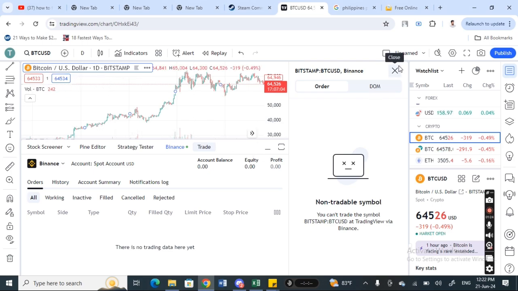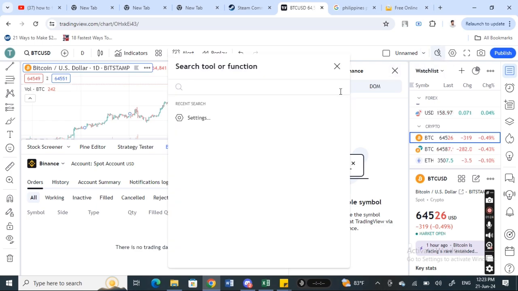So you've got to first make sure that the symbol you're trying to access is supported by the data provider or the exchange connected to TradingView. For example, whether it's Binance or Bybit. Different exchanges may have different symbols for the same assets, so you need to double check the symbol you're using is correct. So check your symbol, and also check your exchange integration.